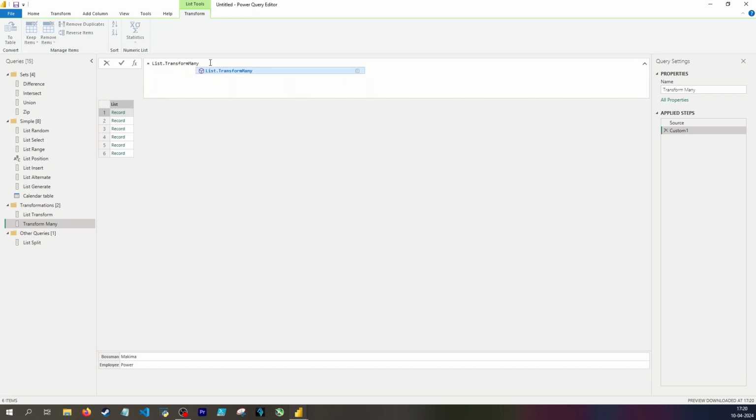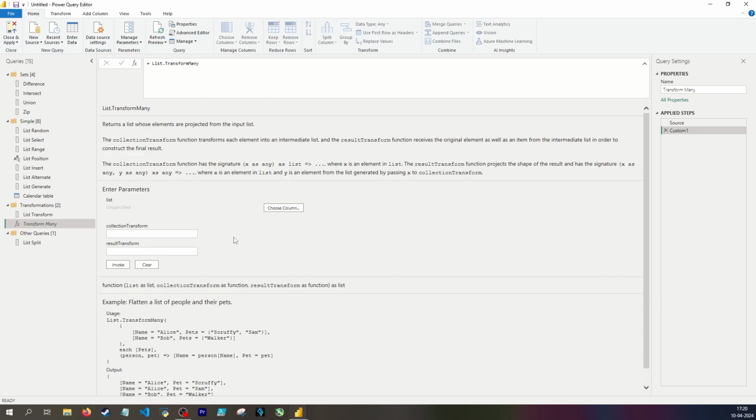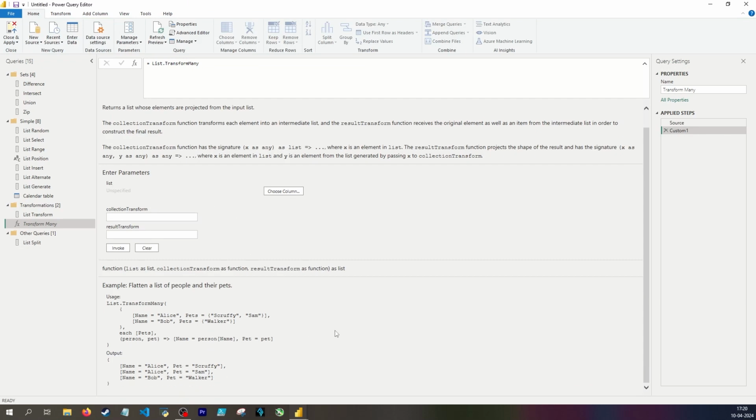And honestly, I just took the help for this function and then renamed it because it's such a weird function. And again, I can only really see this being used if you have a data set that is a JSON file and maybe something crashes when you try to extract the values. Because you would get a column that has a list or records inside it and then you need to extract that. I don't see myself using it, but I thought it was fun, so I wanted to include it.